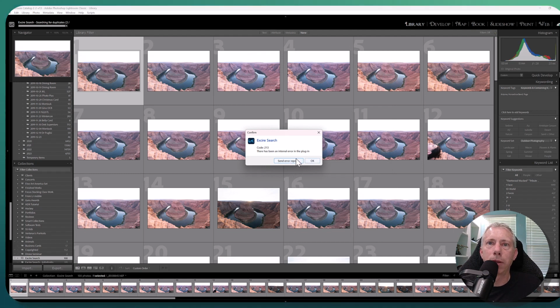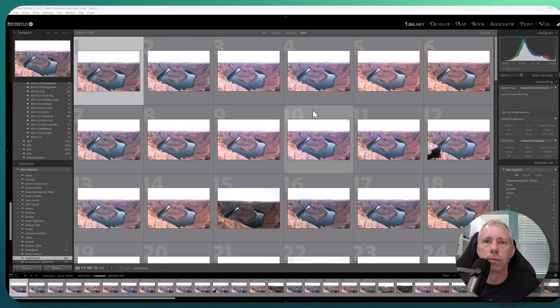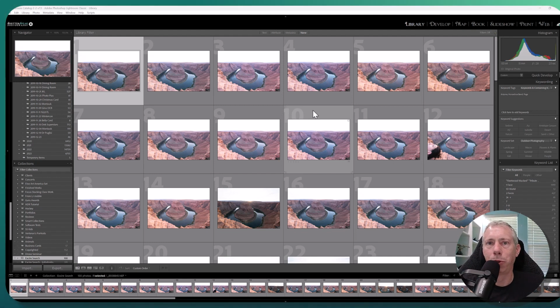Oh, okay, well, there we go. So we had a little bit of a mishap there, and the plugin threw an error. So hey, it happens. Okay, so as of right now, my search for duplicates is not working. I have submitted a bug report to Excire, and hopefully we'll get that resolved. But suffice to say, what it would do is find duplicates and near duplicates so that you could free up space in your catalog. And hey, you know what? These things happen, right? I'm going to show it to you that it happened, and I'm going to trust that Excire is going to get it worked out. All right, so anyway, that's all that I wanted to show you.